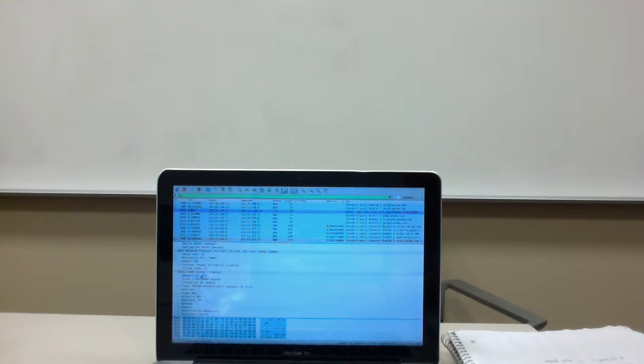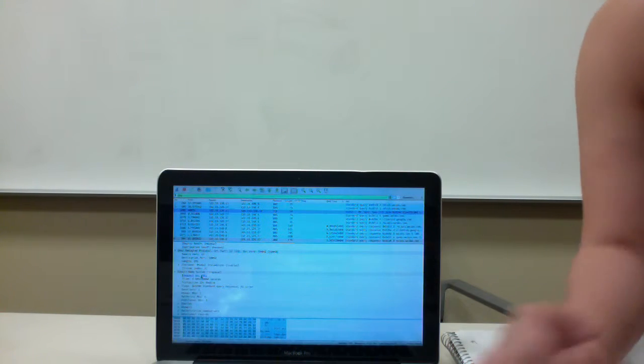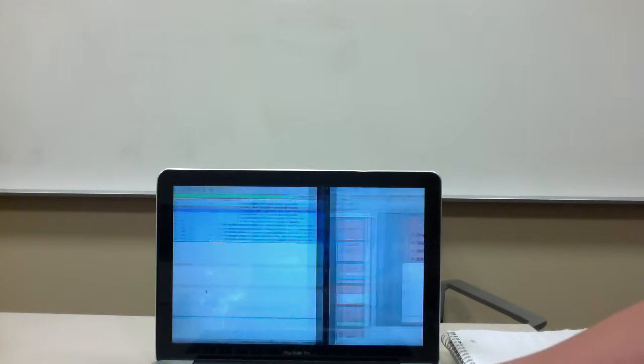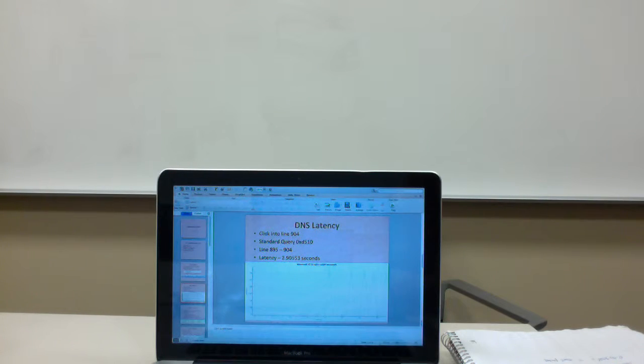And the request, as you can see here, is in line 895. When you go to 895, it tells you the transaction ID is 0xD510, and the response is in line 904. The latency is 2.90553 seconds for this whole transaction.